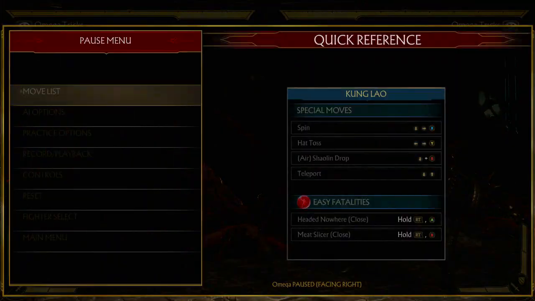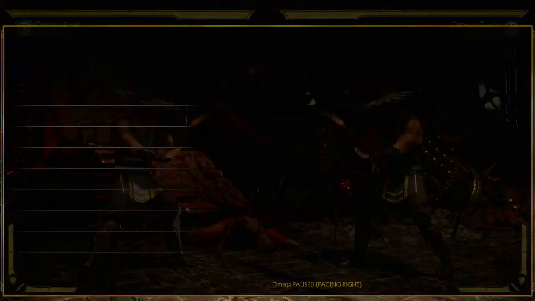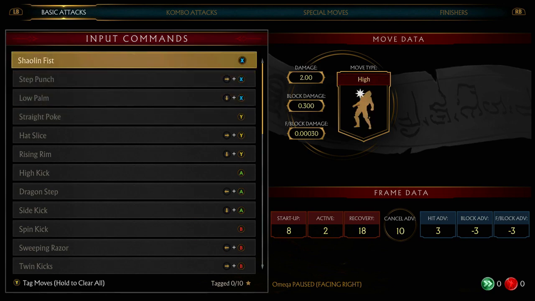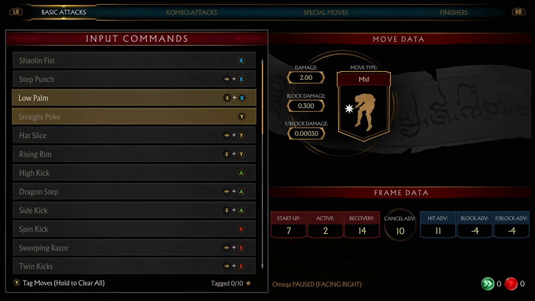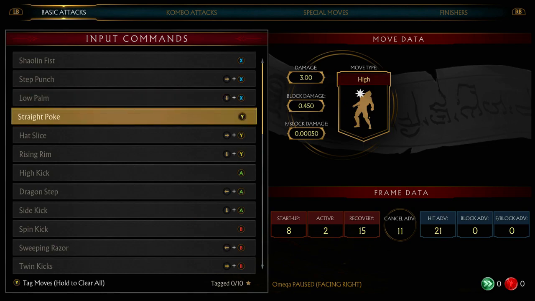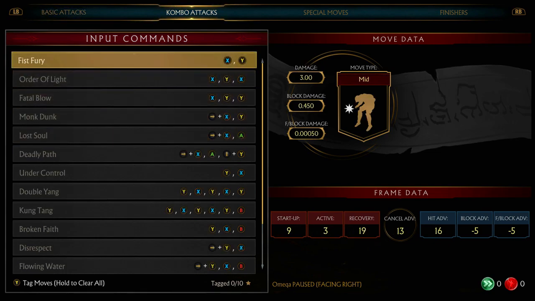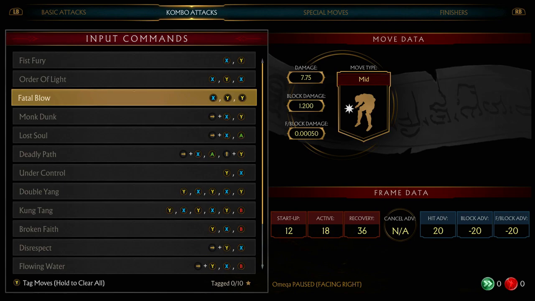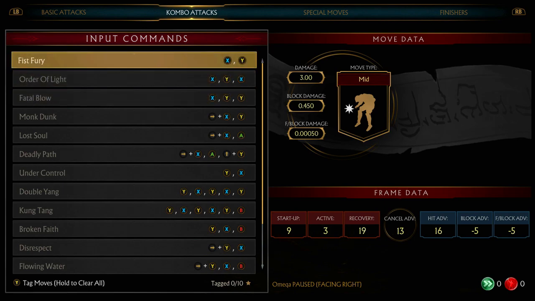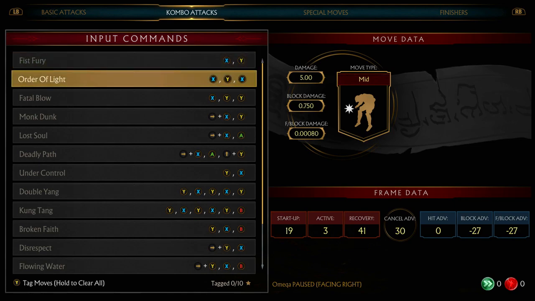Just because this move is better, just by looking at it, it might not be better in the corner. It might not be better somewhere else on the screen. You know what I mean? Each move has a purpose, and we gonna get to that. All right, quick tip to read this. Whatever button is the last button, the frame data is talking about that last button when you go to combo attacks list. If that makes sense, I hope you're following me.